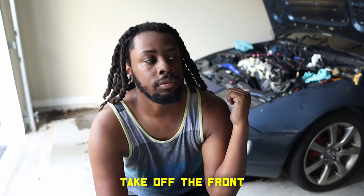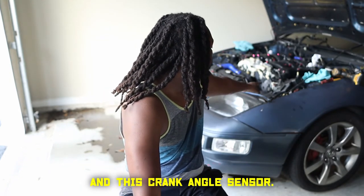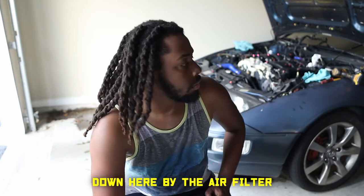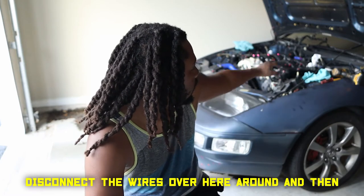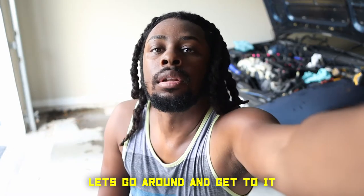So now we finally got all the injector connectors off, and there's a gnat flying around me. We finally got all of the lines around the plenum off. So now we're finally at the home stretch. All I got to do now is take off the front connectors by the PTU and the crank angle sensor, and down here by the air filter, and then disconnect the wires over here, and then I can go ahead and take that thing off. So let's go around and get to it.